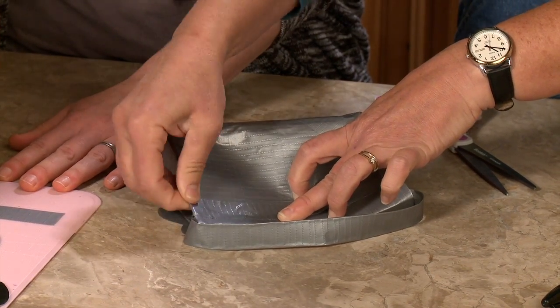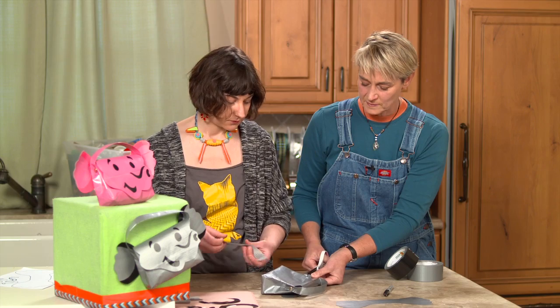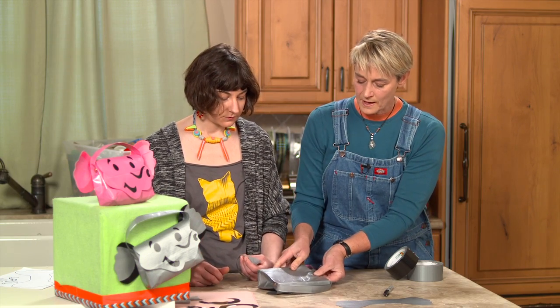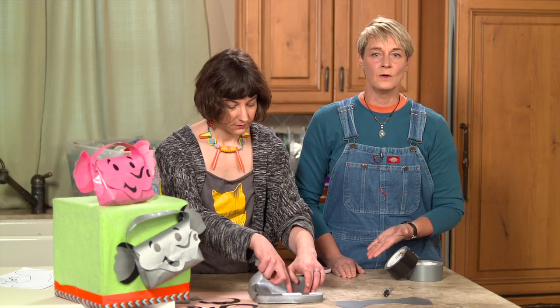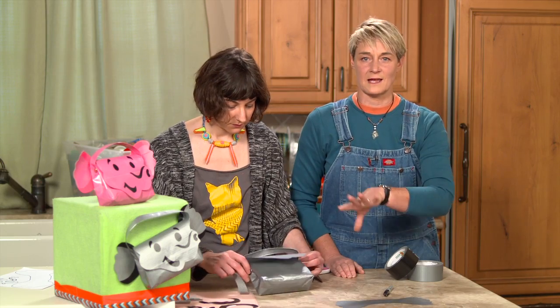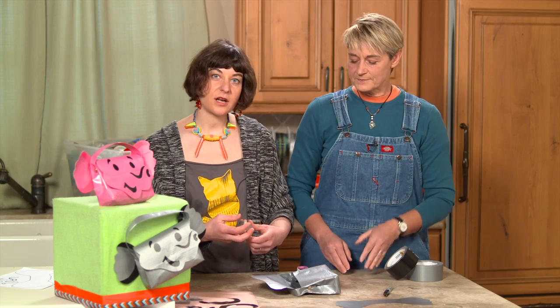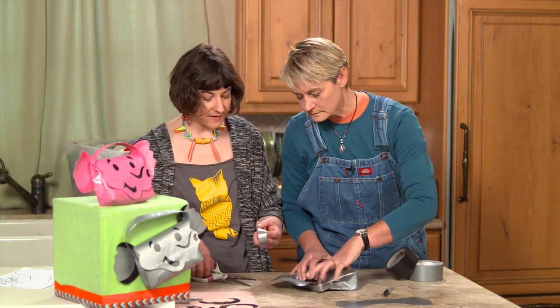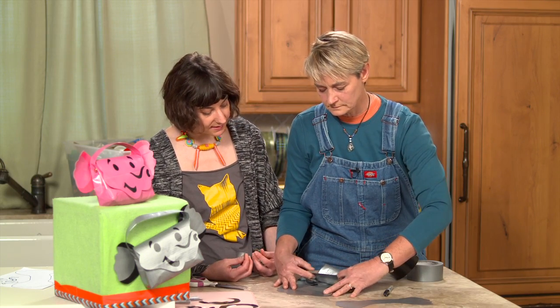What's funny about this purse is that we actually wanted to make it on pink because we thought it'd be fun to have a pink elephant, but it didn't look as good as gray. So when we went with gray duct tape, we had to go back to the original duct tape — the kind used during World War II, real industrial duct tape — because the craft brands don't really make gray, or the silver is a little too shiny for the camera.